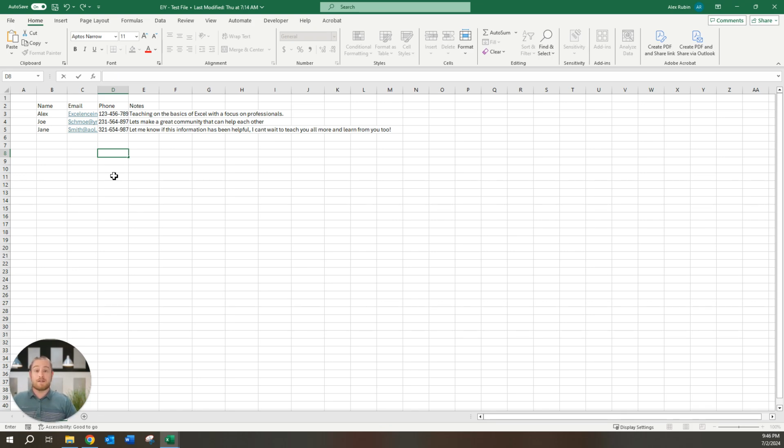There are a couple things that are different than a word processor. We're not going to be able to format text using the same type of indentations, paragraphs, headers, bullet points, things along those lines like we would in a Word document. In addition to that, Excel is constantly looking for the use of formulas or equations.